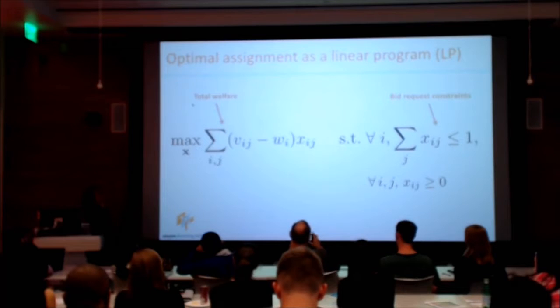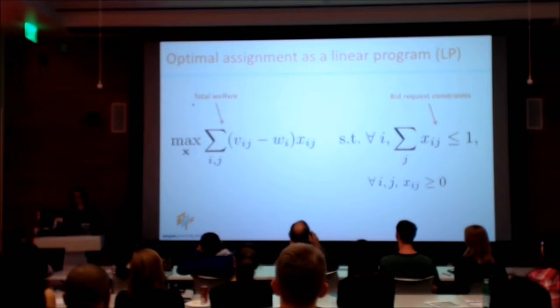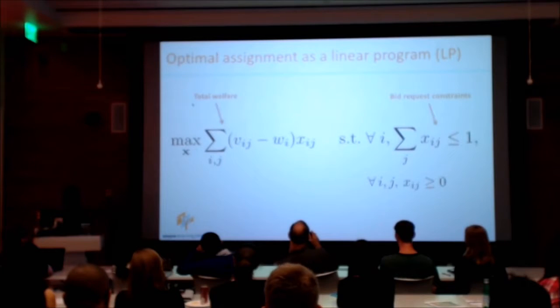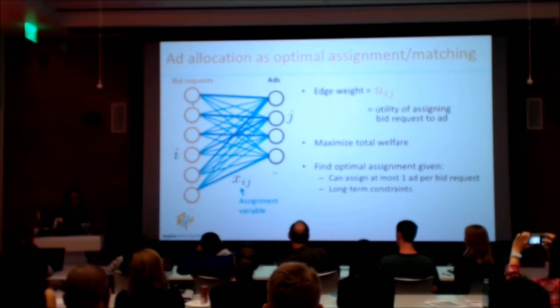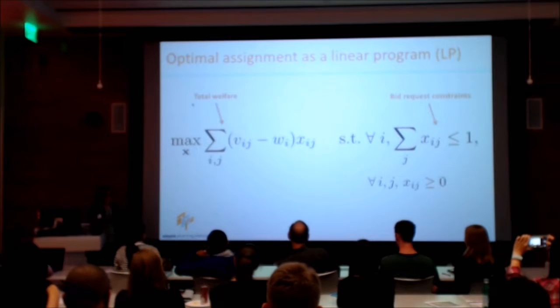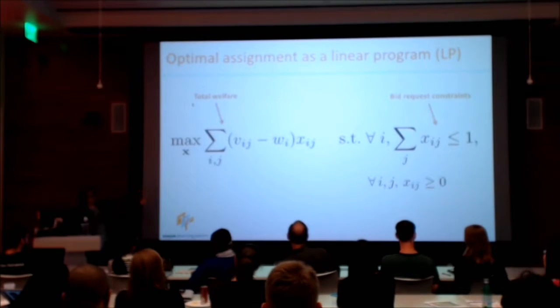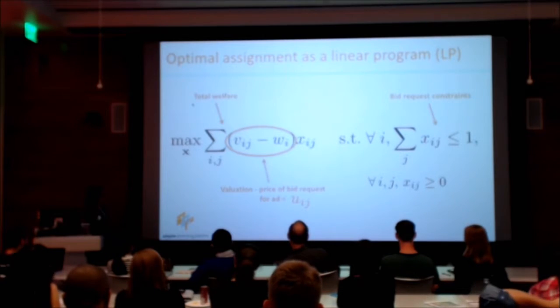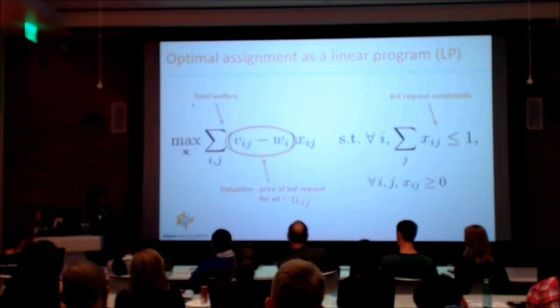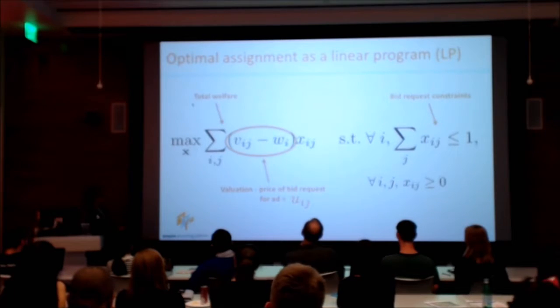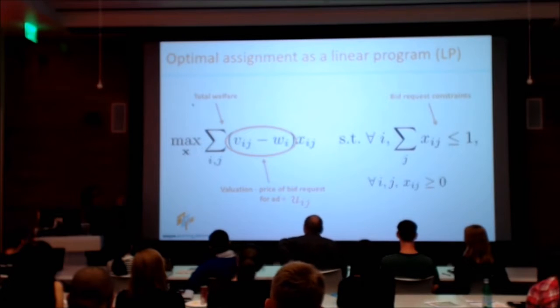Algebraically, the matching problem can be formulated as a linear program, or LP for short, where the goal is to maximize the total sum over all of the edges ij. Each one of these ij's corresponds to a blue line. And I want to do this in such a way that the total sum over weights is maximized. Of course, I have a constraint that I can show at most one ad per bid request, and otherwise I have non-negative variables. And this term that I circled is effectively our utility, if you like, of assigning an ad to a bid request. It's just our valuation, Bij, minus the price that we're going to pay for that bid request.